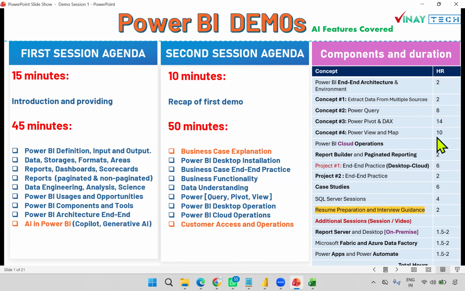Page related report building 2 hours. End-to-end practice, one project practice 6 hours. Second project 2 hours. Case study 6 hours. SQL Server 4 hours. Additional sessions like report server on premises, 2 hours. Fabric, Data Factory, these are all 4 hours. Resume preparation, interview questions, 2 hours. Components and durations, total 60 hours.